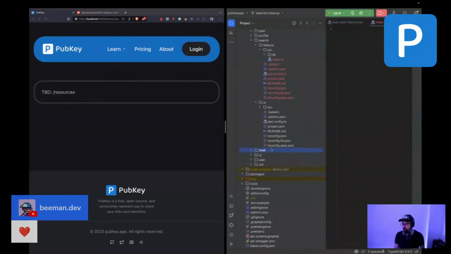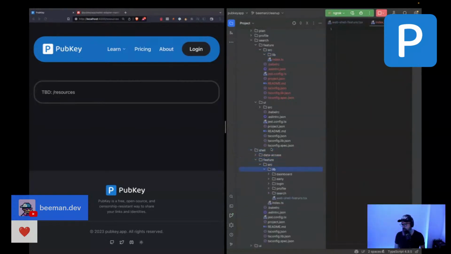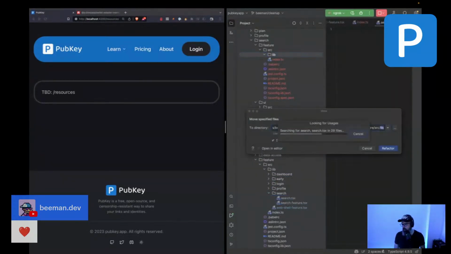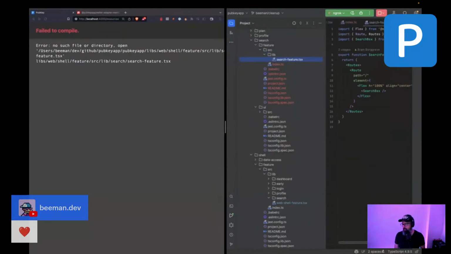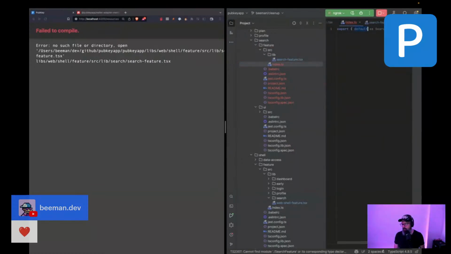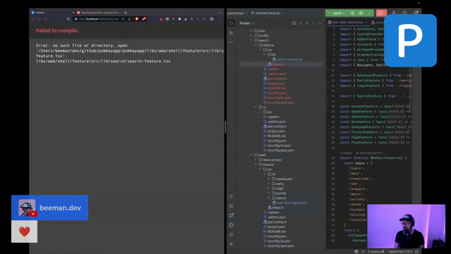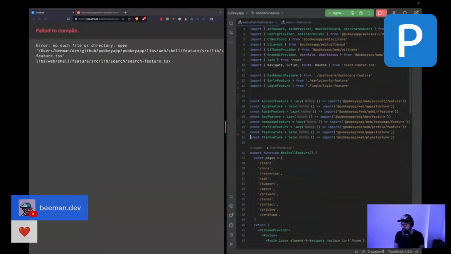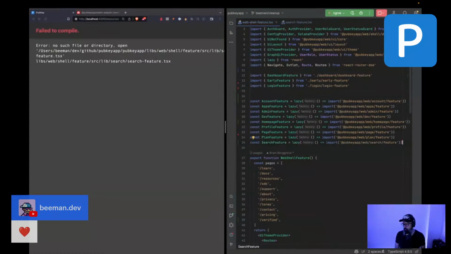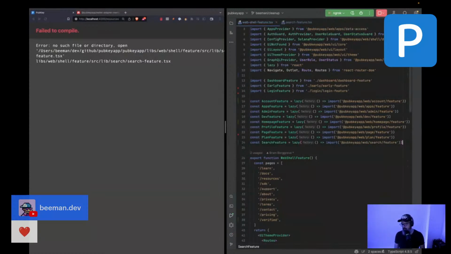And as you see, refactoring code is pretty mechanical work. A great way to start doing some exploration of a project, figure out what it's all about. This is really just a feature. I'm fine with that. Export other way around. Let's get this one out of lib search feature and then lib search feature as default. Yes, and now I can go to my web shell and say, hey, search feature, actually do it for me. Love it. Okay.